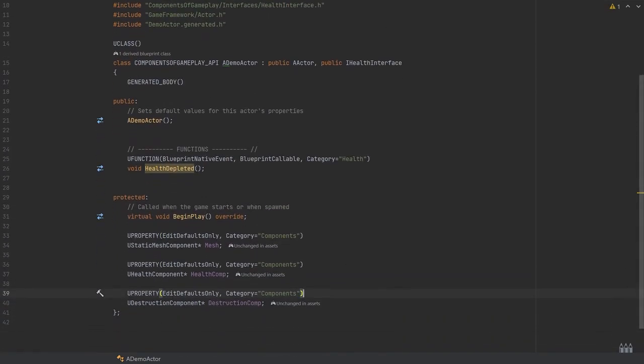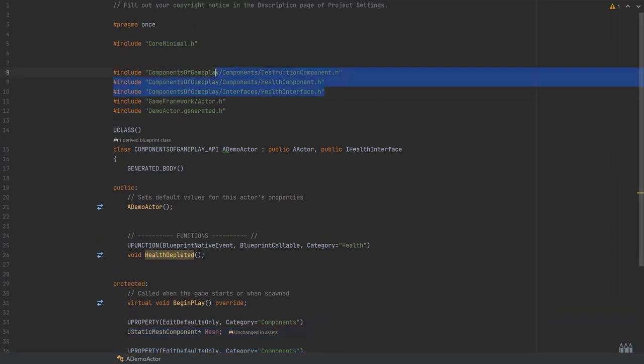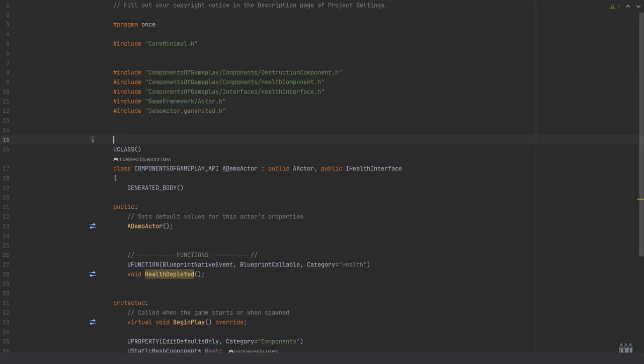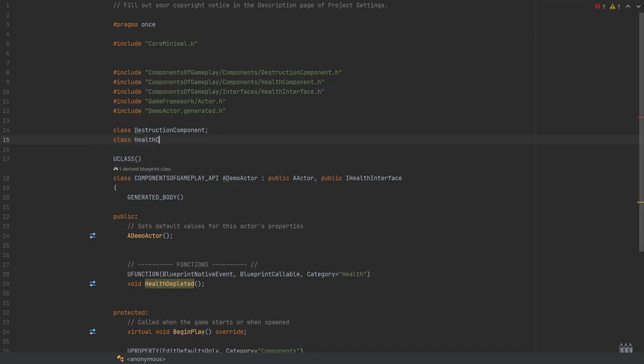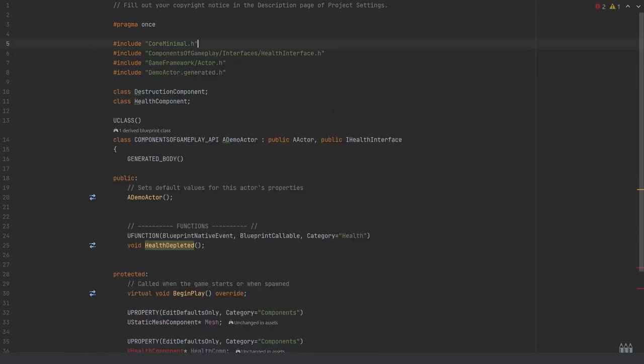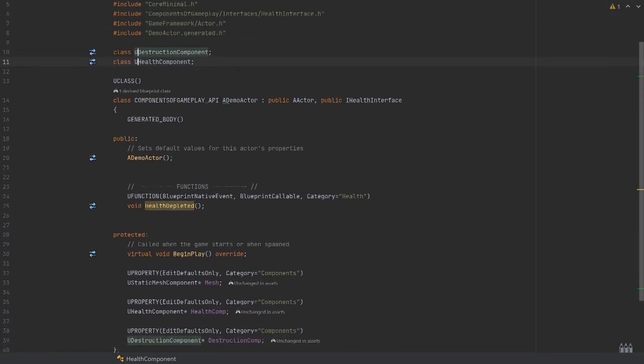Now, I should have done this just before because I'm using Rider. If you don't forward declare the things that we're going to be using, it will automatically include the full file path. So either include the file path as you can see here, or my preferred way of doing this would be to create the forward declaration for the destruction component, the health component, and the UStaticMeshComponent if that's needed, although I think in this case we can get away without that one. So with those four declarations included, I'm just going to go ahead and delete the two file includes up here, and that will just keep things a little bit neater and a little bit lighter on the performance. And of course, we need to include the U just here for the component types.